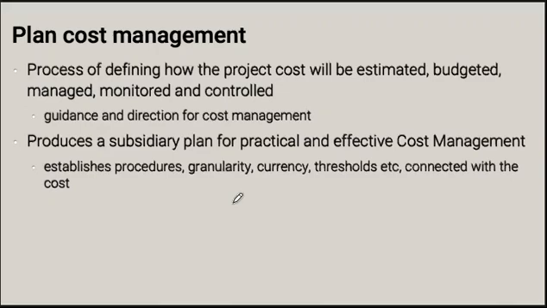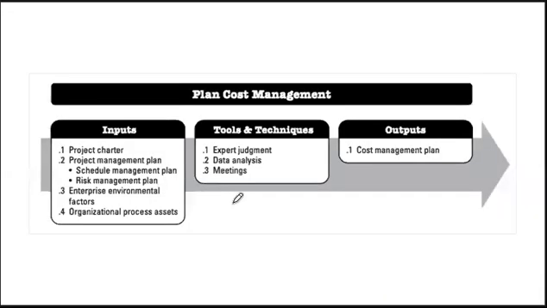So this process will establish all the procedures, all the granularities, all the currencies that we're going to be using, all the thresholds for intervention that we're going to be paying attention to while monitoring this knowledge area. And I suppose one thing to mention here is that if we spend time planning for cost management, and if we include sufficient amount of detail and resolution into planning for the cost management, this plan is becoming more practical and is going to cover more of the territory that we're going to be dealing with. So we have 4 inputs, 3 tools, and a single output.